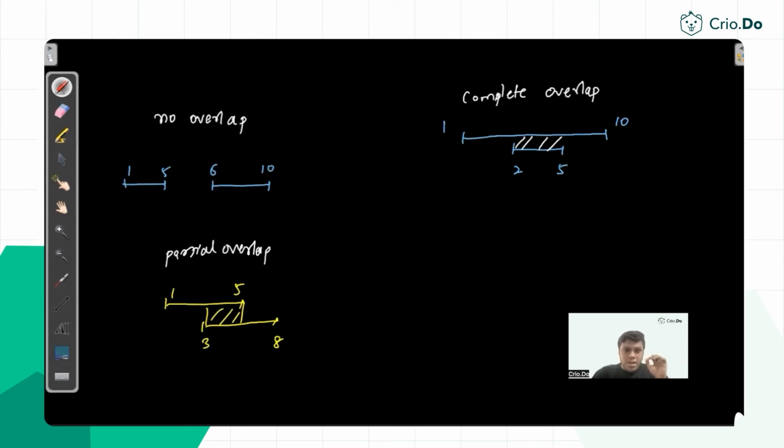But should we say overlap only when the two intervals have some range overlapping, when the range is common between two intervals? What should we assume if, let's say, the first interval is from 1 till 5, second interval is directly starting from 5 itself and ending at, let's say, 10? How about these two intervals? Should we consider them overlapping? Should we consider point overlap to be actually overlap or not?